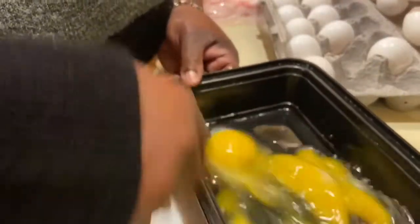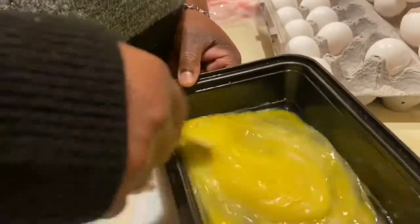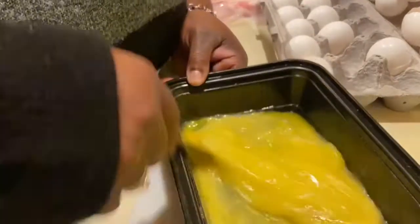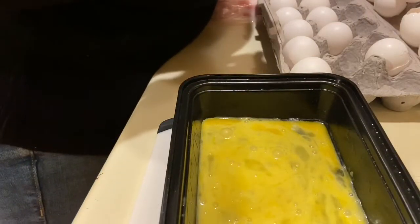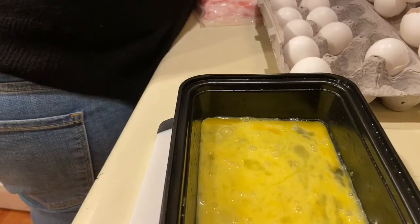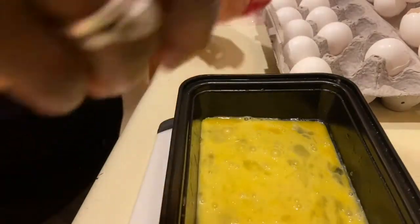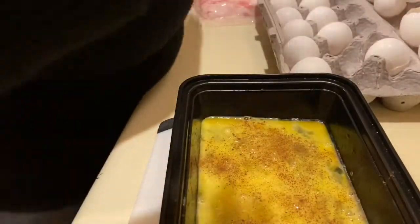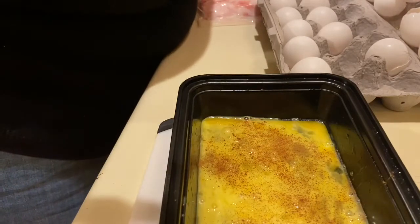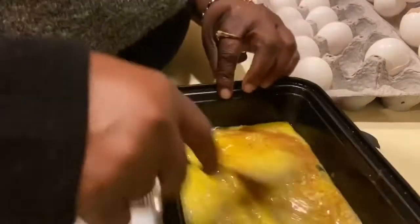I'm gonna give this a good whisk up. I do have a whisk, I'm just deciding to use a fork. I'm gonna add some cinnamon to this. Guys, know that you can also add a pinch of vanilla extract in there if you want that cakey taste. But today we just want to get our French toast.